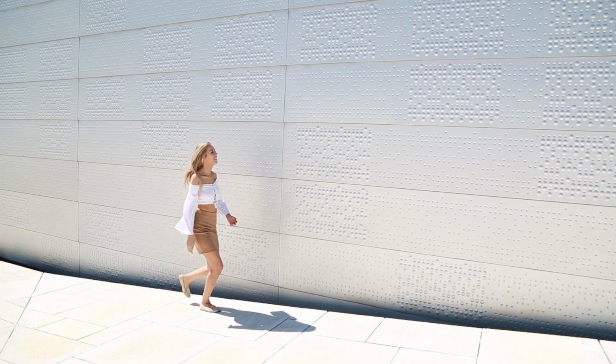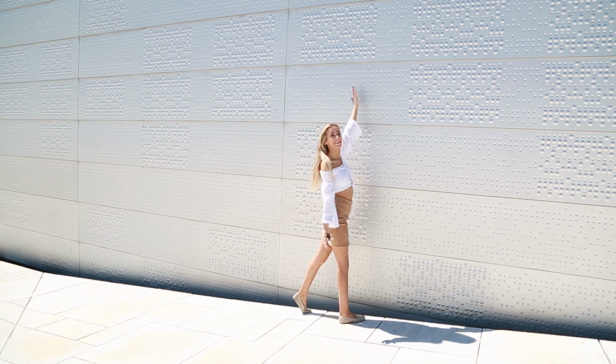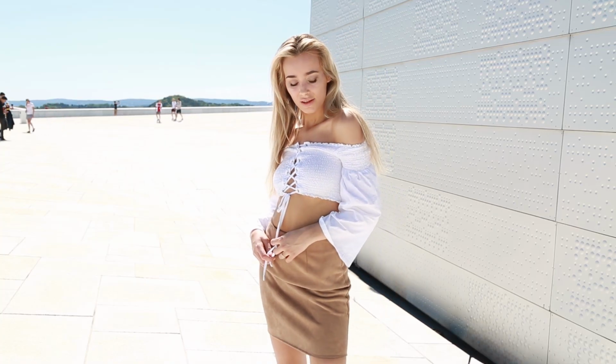I really love that. And that's why I really love the Opera House in Oslo, because they have so many white backgrounds and buildings. Everything is reflecting on your face and you look amazing. So look for that when you're going for a shooting location. That's why I really love that place and I take almost all of my pictures there. I know you guys are a little bit tired of it, but I just need those Opera House pictures.